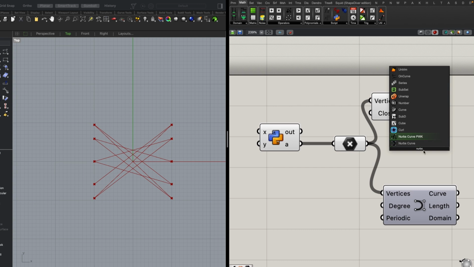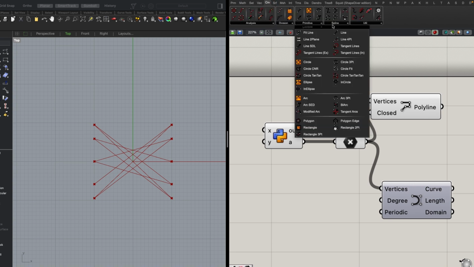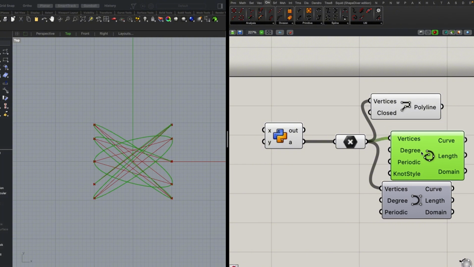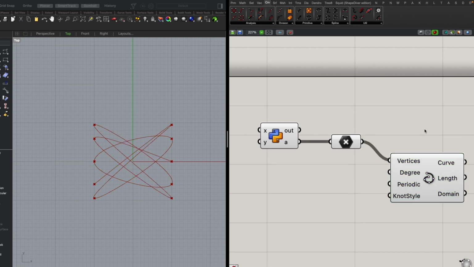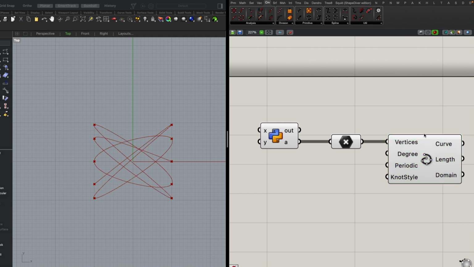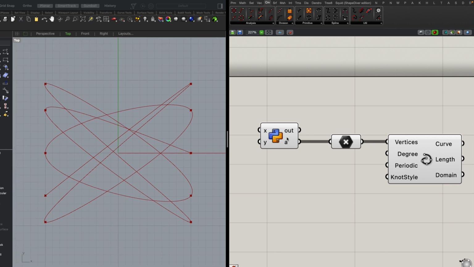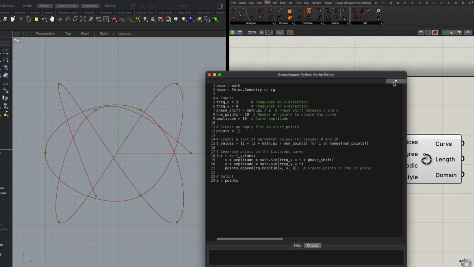Let's create a curve in another way. Let me go to the panel Curve, Spline, and let's say interpolate. Ecco. So here I make just an easy interpolated curve between the points. And now, we have frequency here. Let's say we use 3. And we get a different curve because the frequency changed.